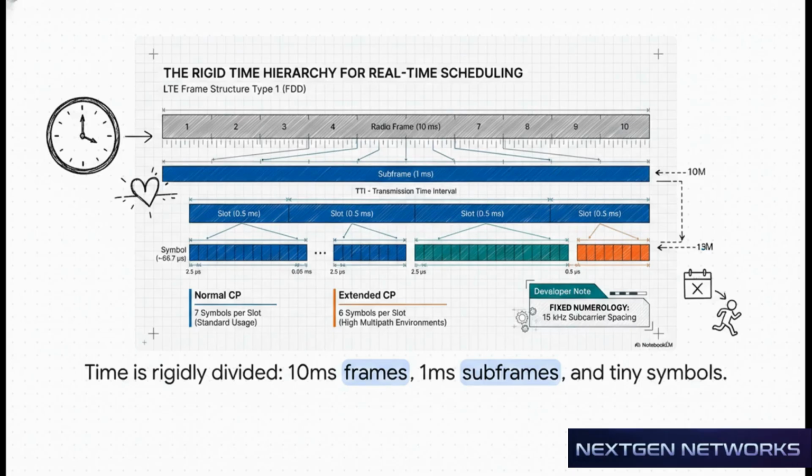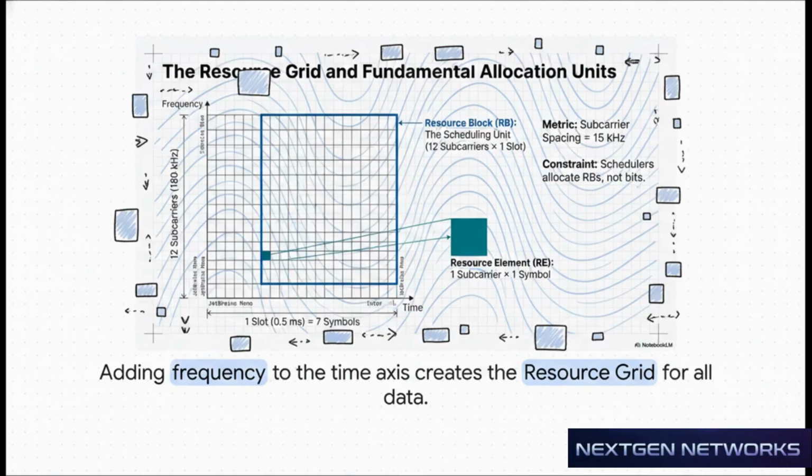Everything revolves around these 10-millisecond chunks, called radio frames. But the real heartbeat of the system is the 1-millisecond subframe. That 1-millisecond window is when the network decides who gets to talk and when. If you miss that deadline, your data just gets left behind. It's that critical. Now here's where it gets really cool. When we add the second dimension, frequency, we get this beautiful grid. This grid of time and frequency is the entire playground for LTE. Literally everything that happens, every single bit of your data, every control command, is carefully placed somewhere on this grid.